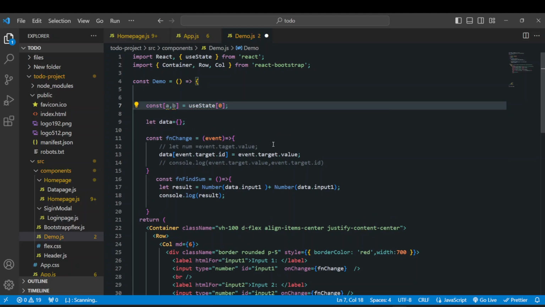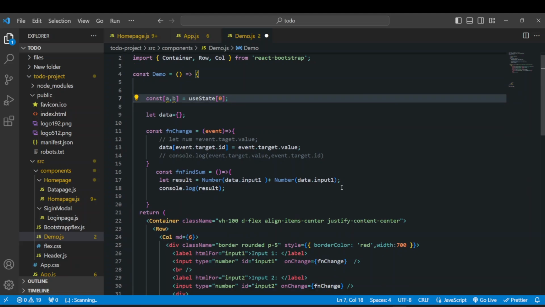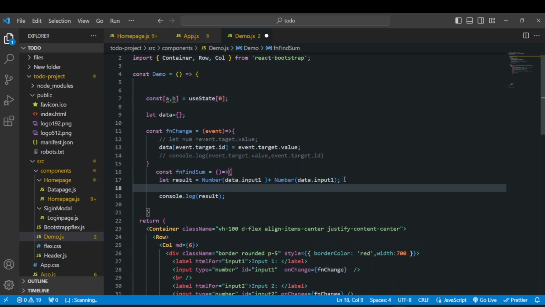So I have taken the useState with A and B. A is nothing but the state, and I have assigned the initial state as 0. B is nothing but the function. So here, can I store this result into one variable?